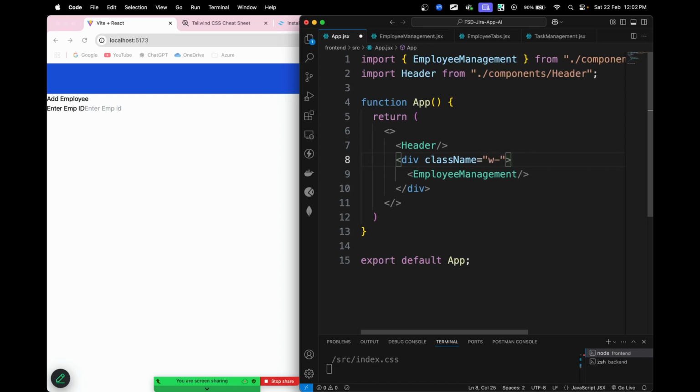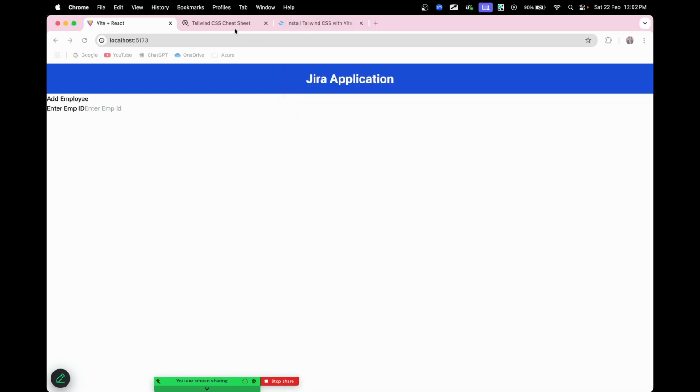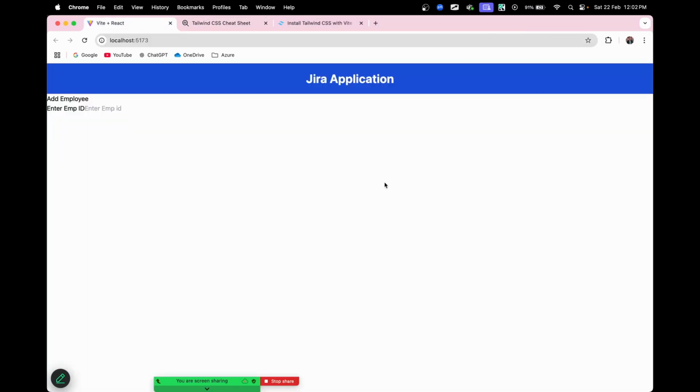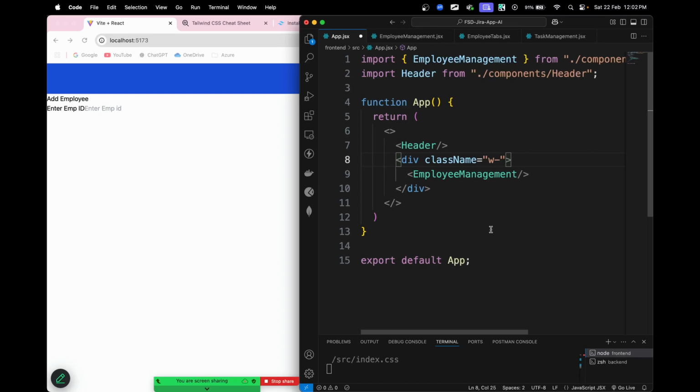If you want a reference, you already have Tailwind CSS. I know what I have to use. So you can simply use w-10/12. So 10 by 12 is going to assign a width to this particular div, and do margin auto. So m-auto to do the margin auto part. Simple. Okay. Now save it.